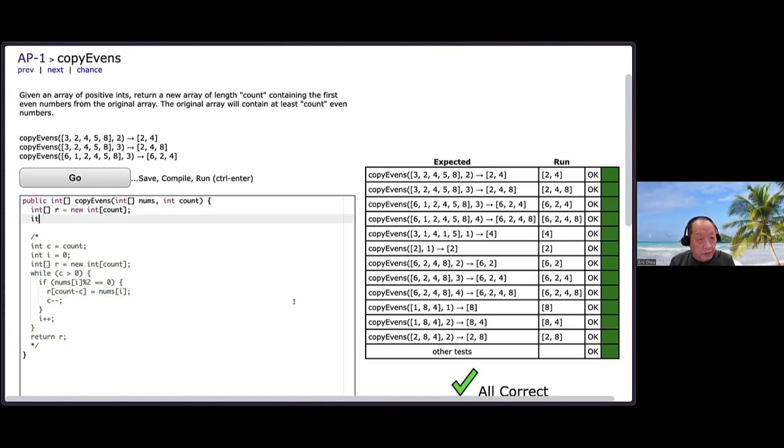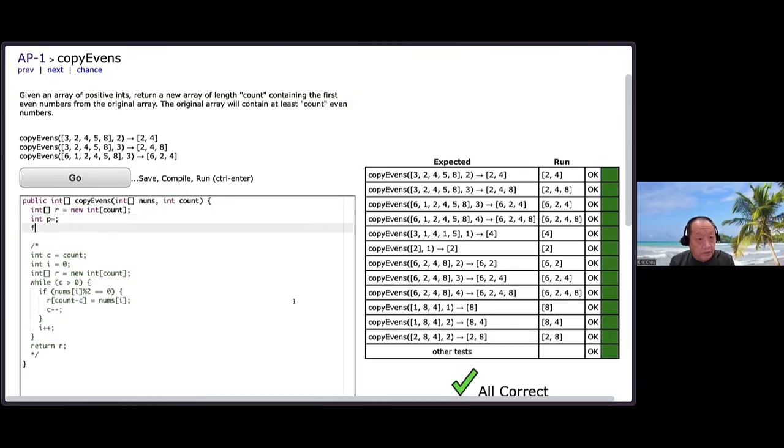You start to use a pointer, integer P equals 0, and integer I equals 0, okay? And then I less than nums length, I increase.